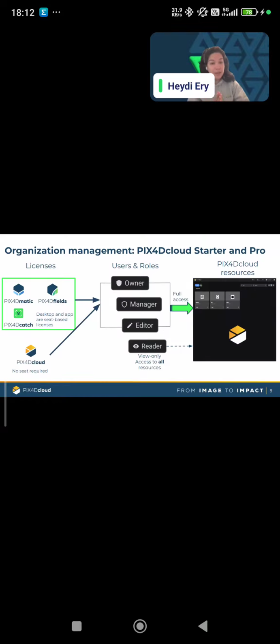In the case of the reader, they cannot access P4D Cloud directly, so they cannot use it for processing, but they can see all the resources that you have inside your P4D drive. So the reader can enter every folder, maybe even measure. These measurements would not be saved, but they can be made, and they have entire visibility over the resources.